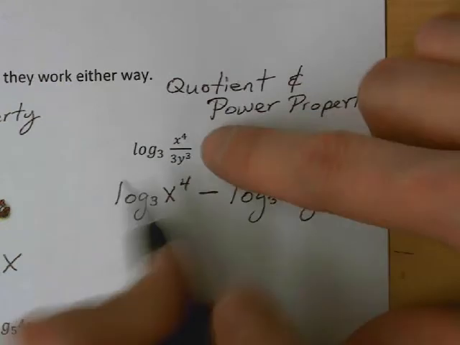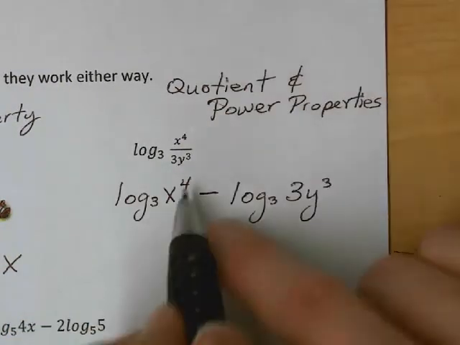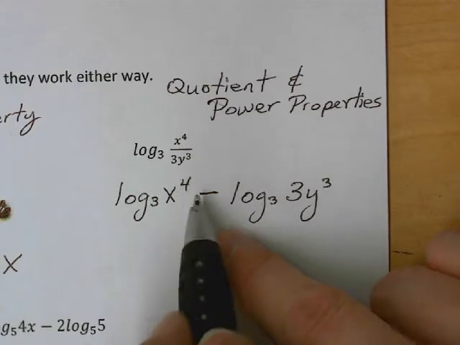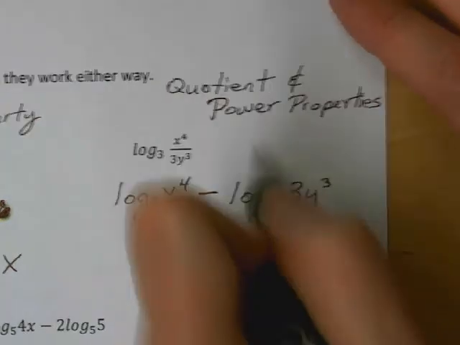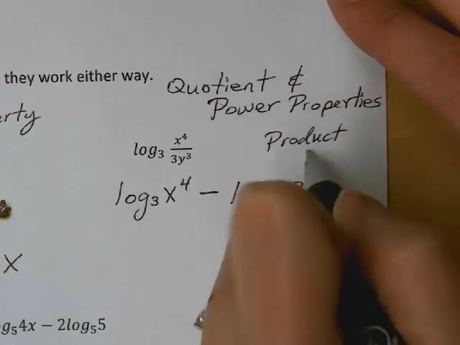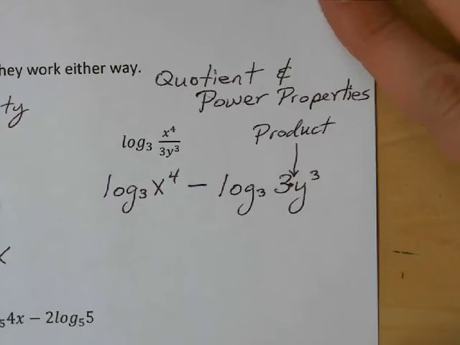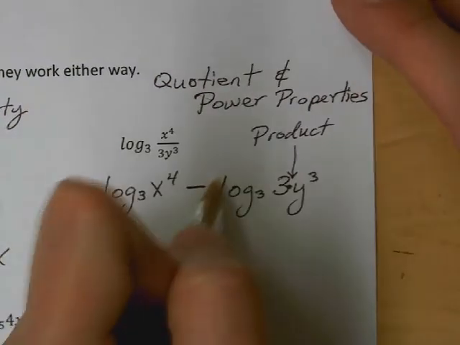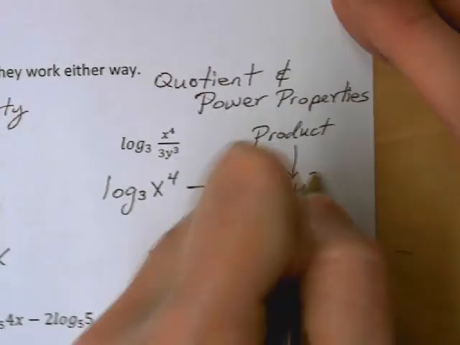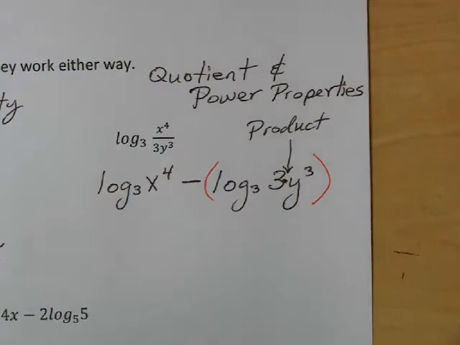There was a quotient because it's a fraction. That quotient means dividing. There's a power because I see like 4th power on things. And then even this one has a product in it too. There's a product property because you have 3 times y there. So there's a lot going on in this one. I think we might need some parentheses around this one when we keep breaking it up, because you want it to be divided by that whole thing.